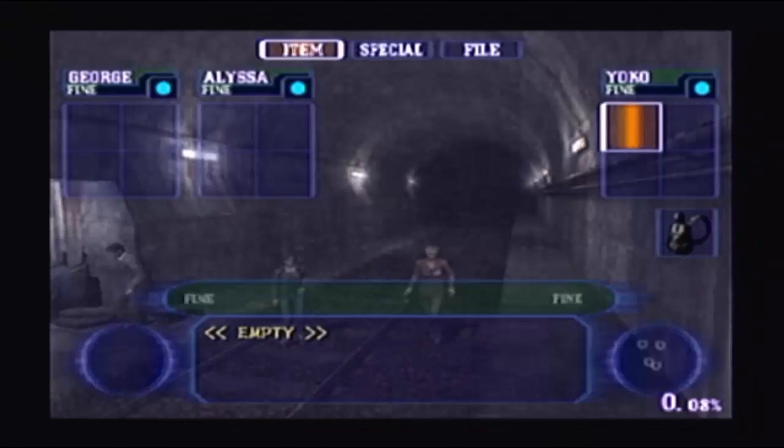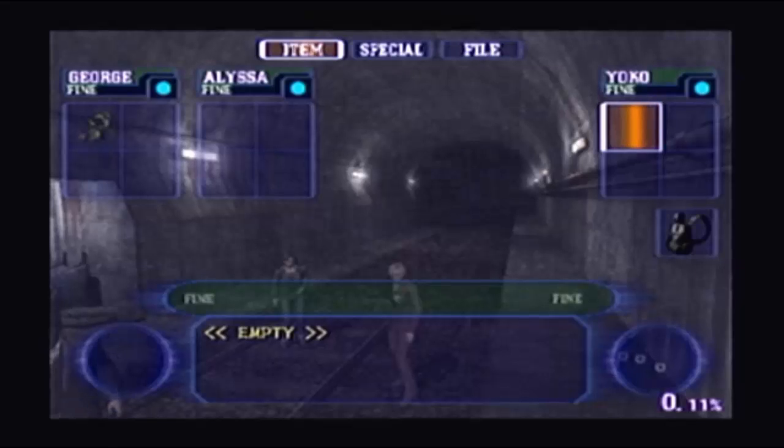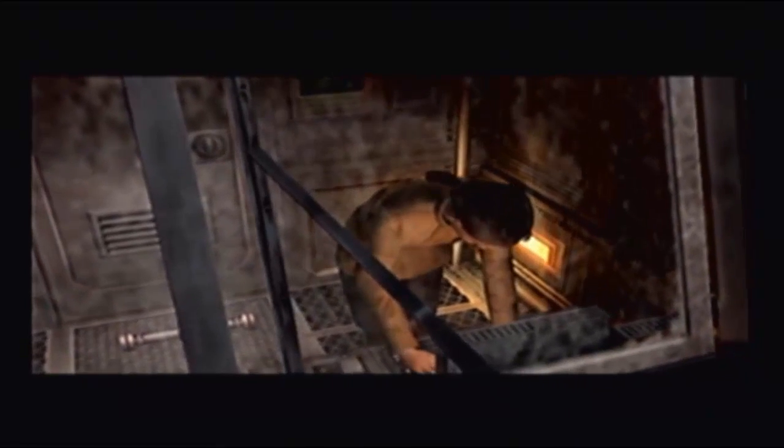Alright, so this is her knapsack. Now, unfortunately, you cannot... Oh, no, cutscene. What's wrong with this thing? Stupid piece of junk. Oh, it's losing electric pressure. Screw it. I'll just find another way out of here.